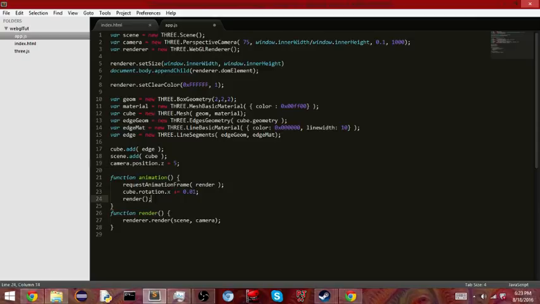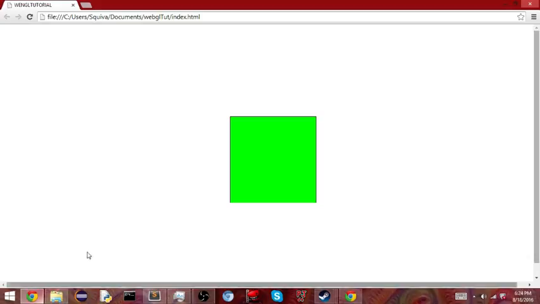Let's just... I don't feel like doing it. I don't feel like hassling with our animation function. I'm just gonna do it the way I programmed it before. Let's just program it like that. This should work. Oh, and we also need to call the render function. There we go. See, now it's rotating.